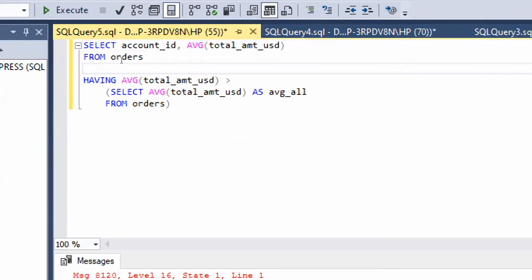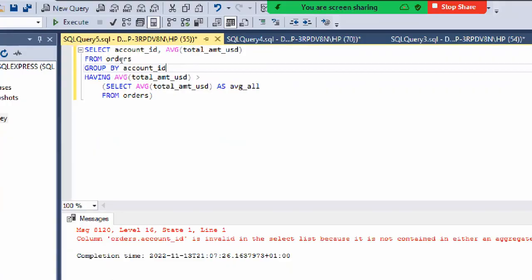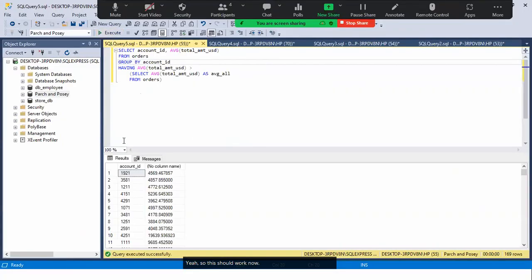So I'll say group by. You know that group by comes before the having clause. So I'll say group by the account ID. This should work now. Execute. Yeah, awesome.